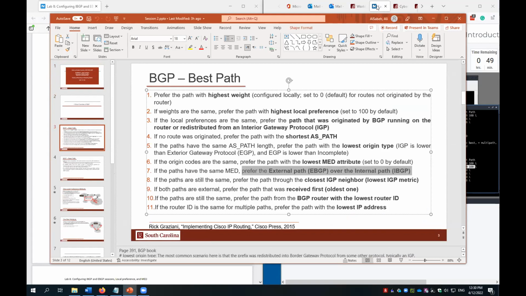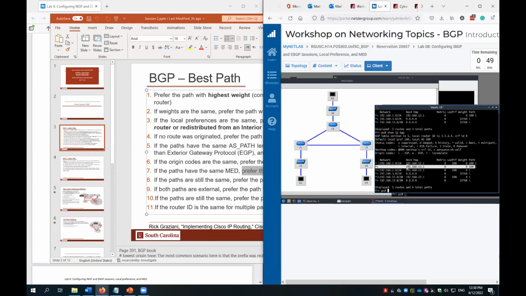So here, this path 192.168.1.0 has been advertised internally through 192.168.12.1. So the primary link is advertised by R2, and the secondary link is advertised externally by R1. So by default, R3 will choose this path.